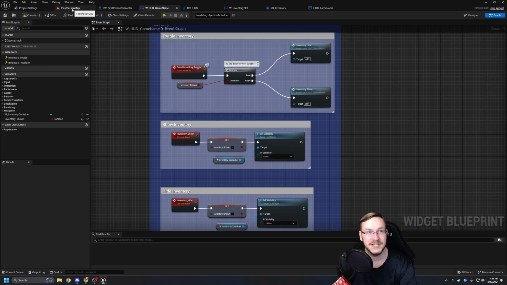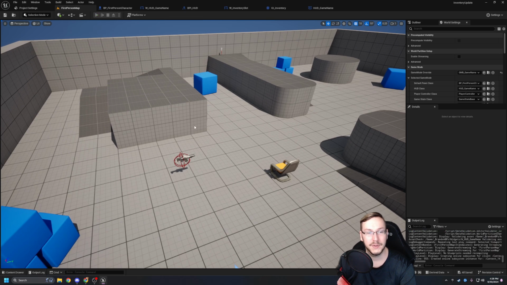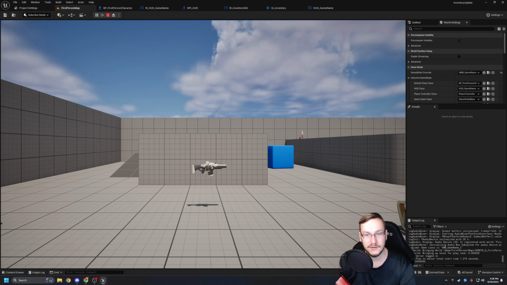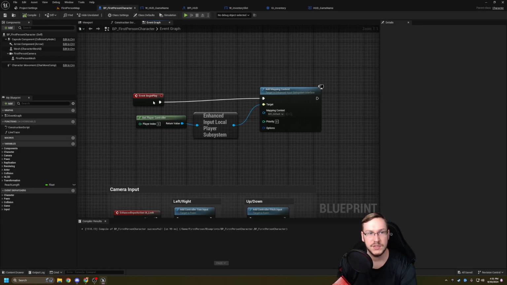So we should be able to test this. It's just not going to populate yet, which is fine. Let's go ahead and hit play. And I believe we should be able to test this. This should at least pop up if I'm not mistaken. You know what's weird? I don't have any control at all. One sec. I have no idea why it shouldn't have done this, but just in case yours did too, for some reason, something happened where I needed to reset up that mapping context. So this is how you do it. You get the player controller, you get the enhanced local input subsystem, and then you add mapping context specifically to the default.